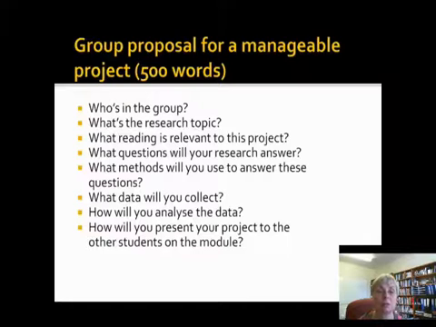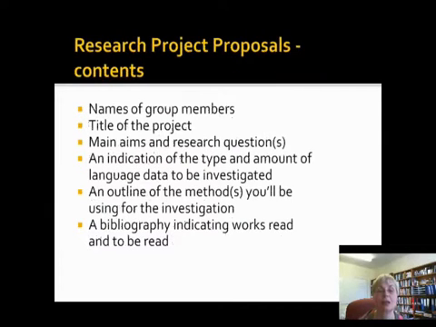So the bones of all of this should be available to you now, but I can add to it if you ask me to, within reason. I'm not going to do your projects for you, they're for you to do for yourselves. So your project proposals will need to include who you are, what the title of your project is, what your aims and questions are, what your data is, what method you're using, and a bibliography.